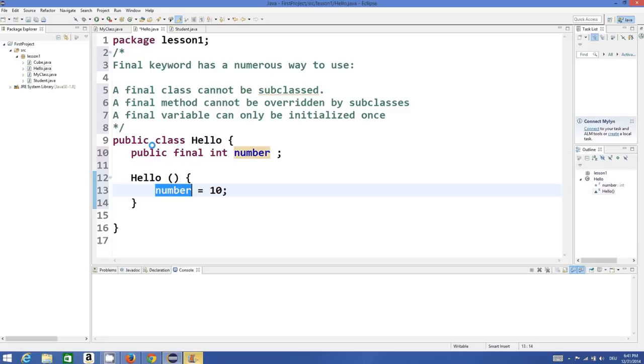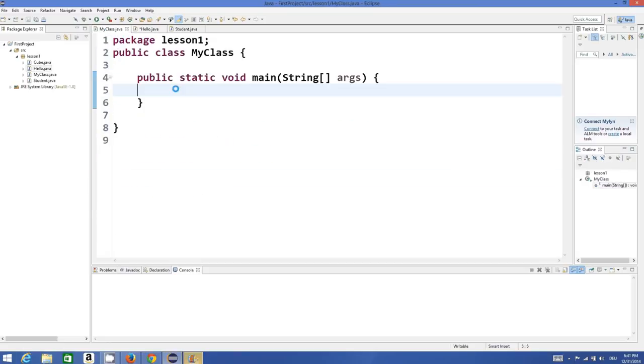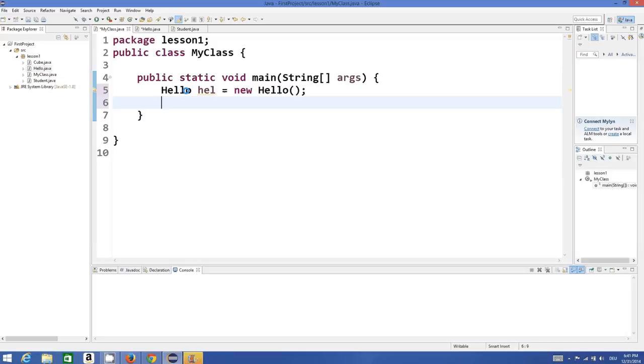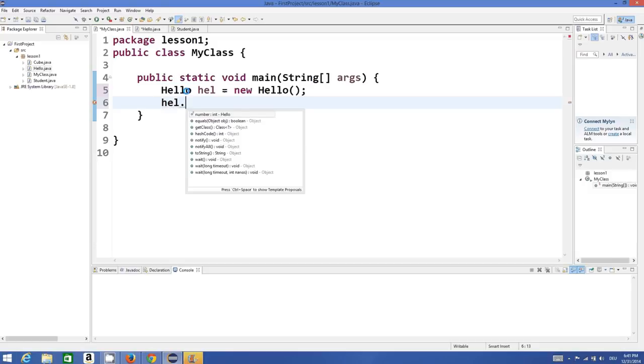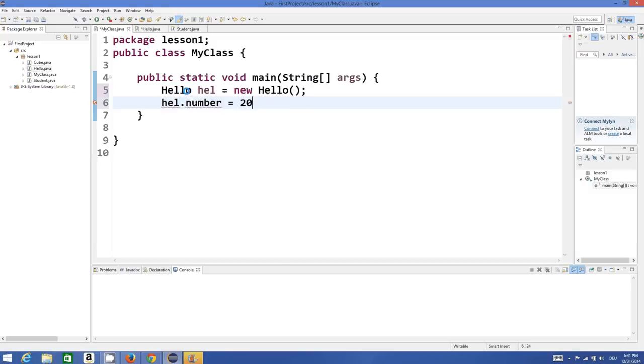Now I will create an instance of this class in my main method: Hello hel is equal to new Hello. Then I will try to assign a value to this number once again, hello.number, for example 20.